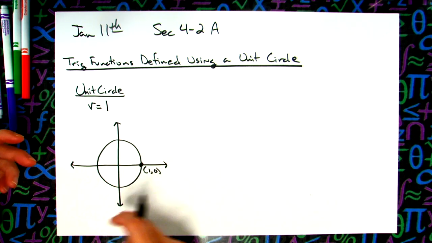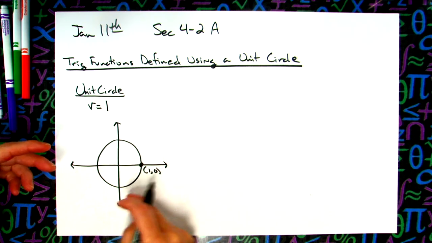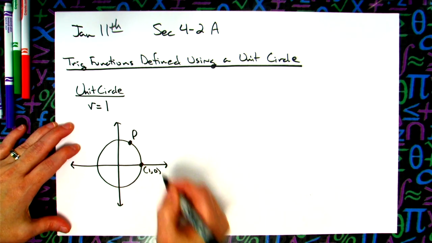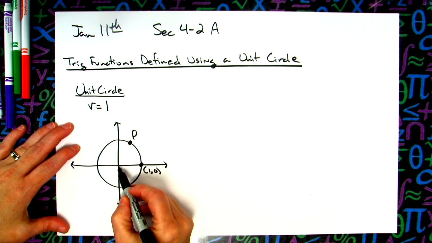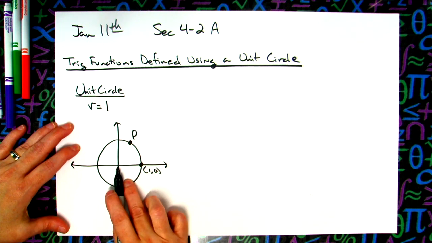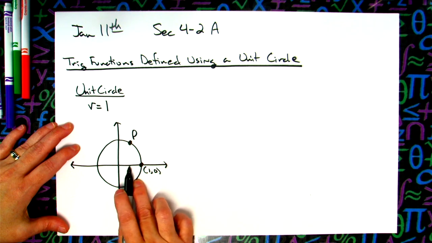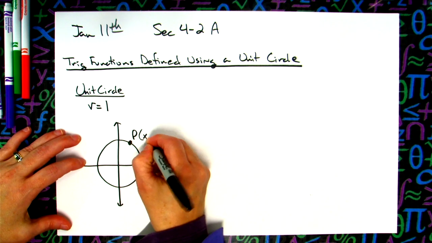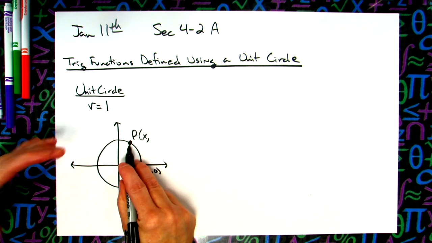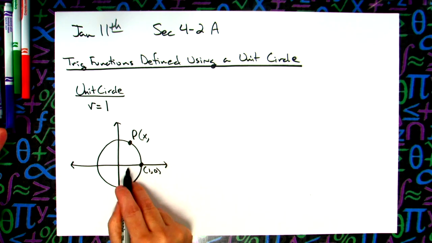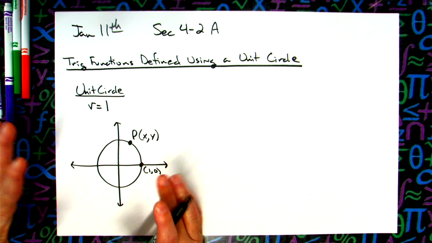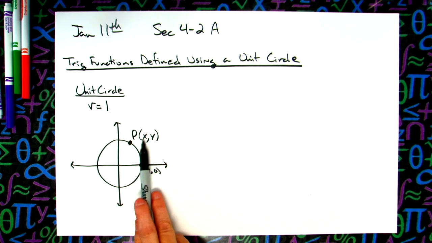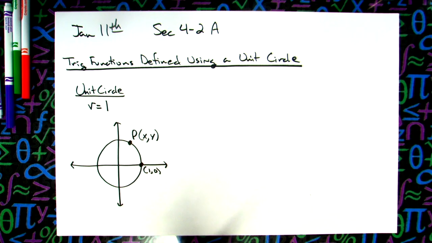I'm going to pick a point anywhere along this circle. All right, let's say I randomly pick a point here. All right, I'm going to call it P. What's the coordinates of that point? If I start at the origin, I would go to the right some x number, because it's along the x-axis. All right, and then I would go up some y value, right, because it's going up. So generically, any point along this circle is going to have an ordered pair of x, y. The x value and then the y value.